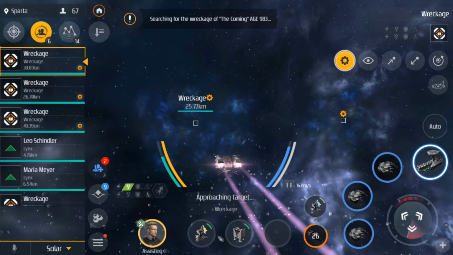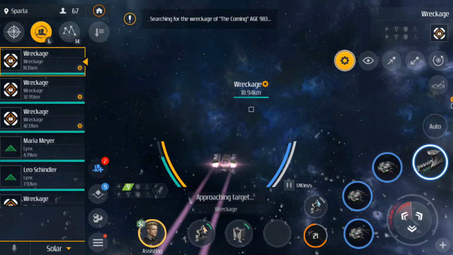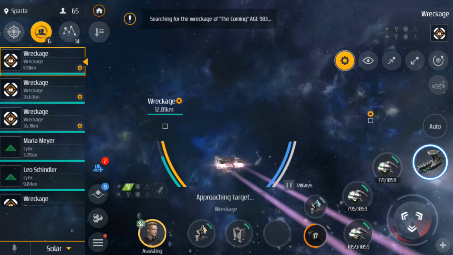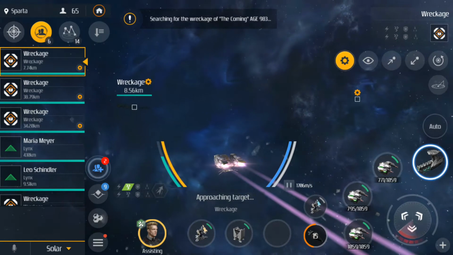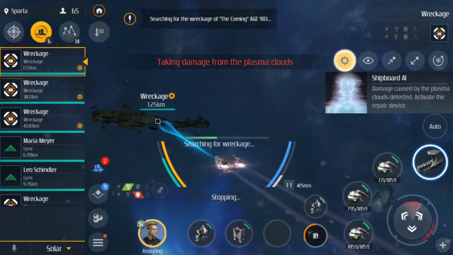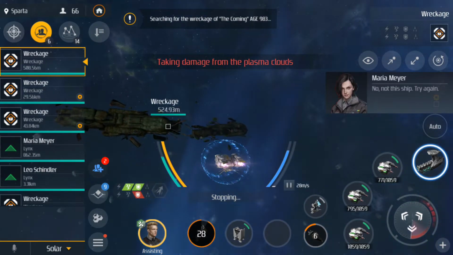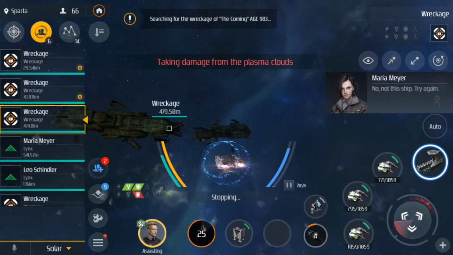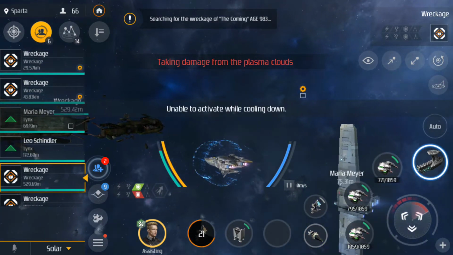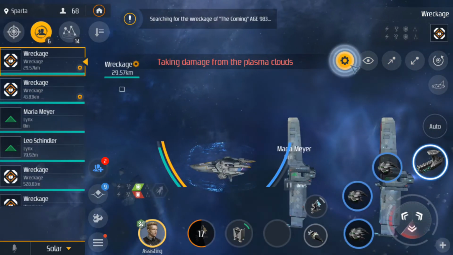Good thing that I took this ship. This is the fastest that I own. So use different ships, guys, for different missions. Oh, I need to make sure you regen the shield, guys. Use your shield regen. Let's see, next one.